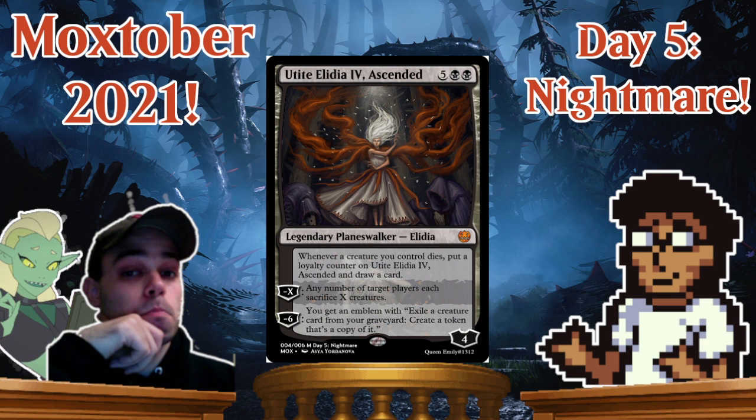I think that this is an excellent design as a big control Planeswalker finisher, because there are just a lot of moving pieces here that make it interesting. So with the first ability, the passive, you have the ability to draw cards and put loyalty counters, not just from her own abilities, but also from just creatures dying naturally on the board. And that gives you a lot of power in terms of having combats that accrue you a ton of value.